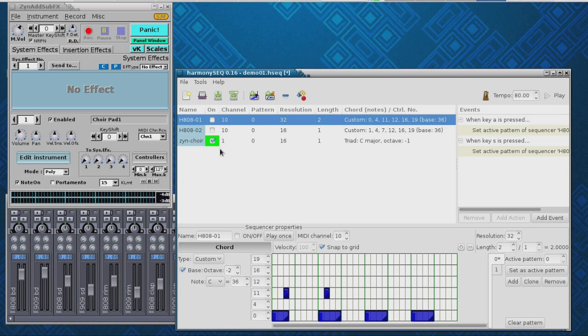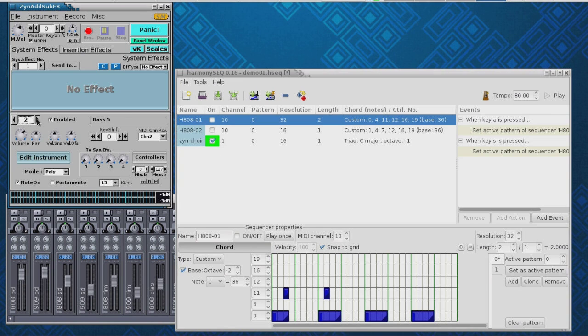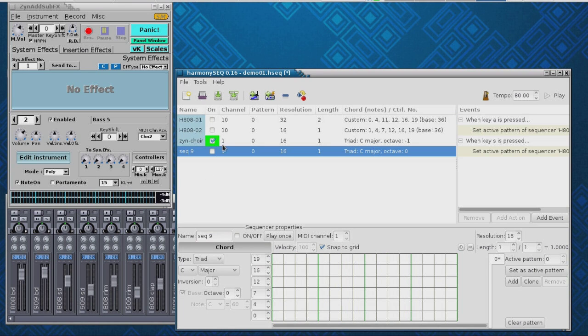Okay, and so we'll come in here and let's put up another channel, enabled bass. I'll add a channel here, call it Zen bass, and might as well keep with C major, and we'll drop it down a couple octaves because we want a bass now.